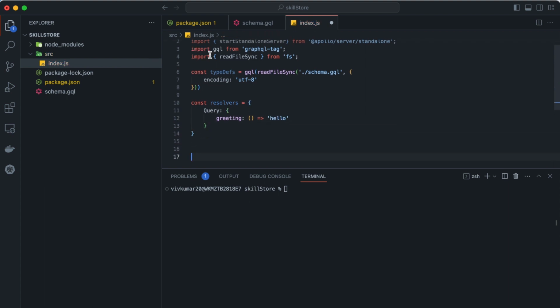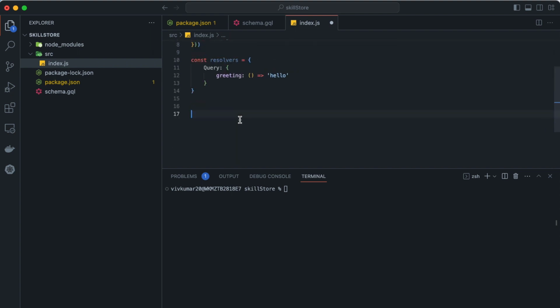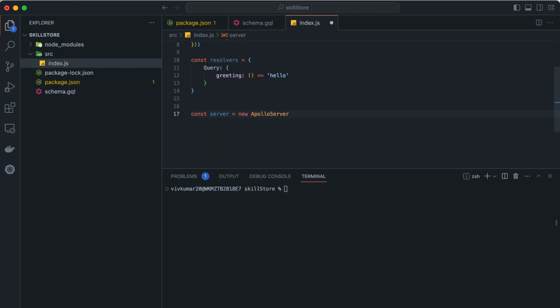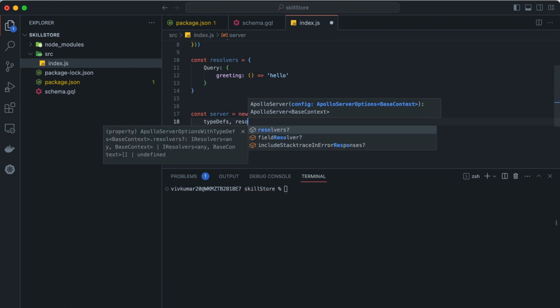Now since our typeDefs and resolvers are there, we can create the server. To create the server, we'll have to create a new instance of ApolloServer, and we will pass the typeDefs and resolvers here.